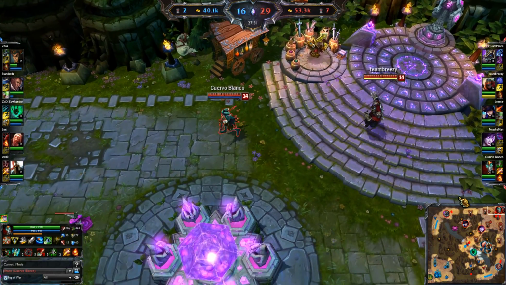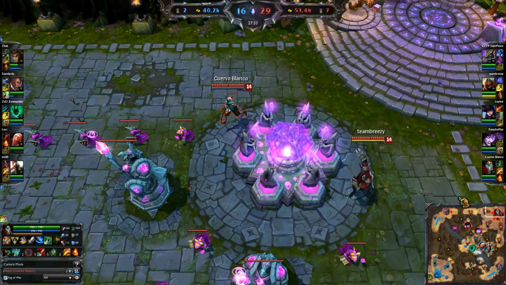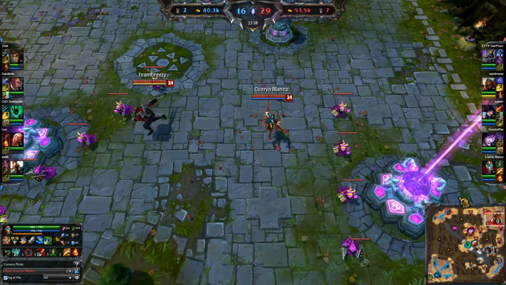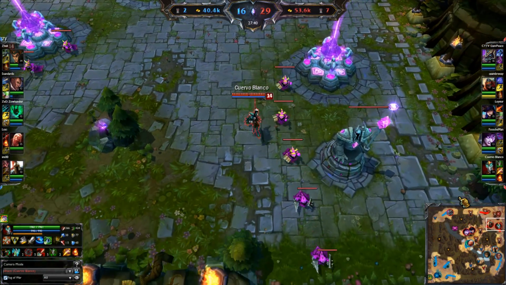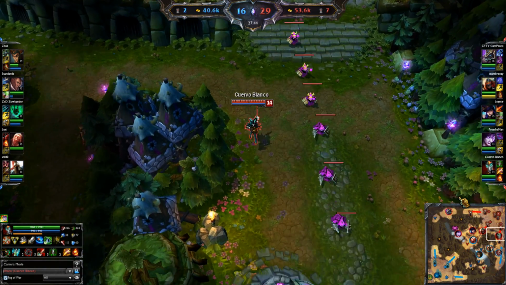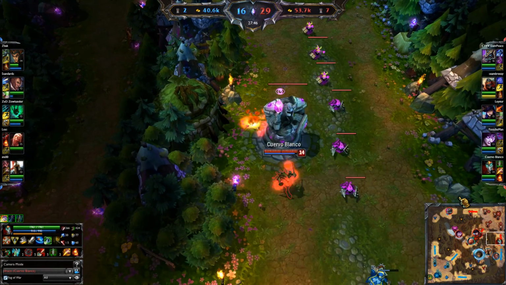all the objectives we took, all the wards we placed in the enemy jungle, all the dragons we got, all the times we ganked when someone tried to push. So our enemies are so afraid of going out of their base. We want that. That's very good.